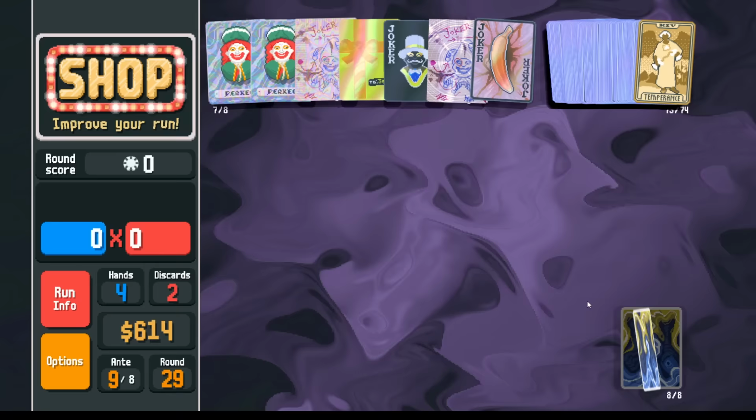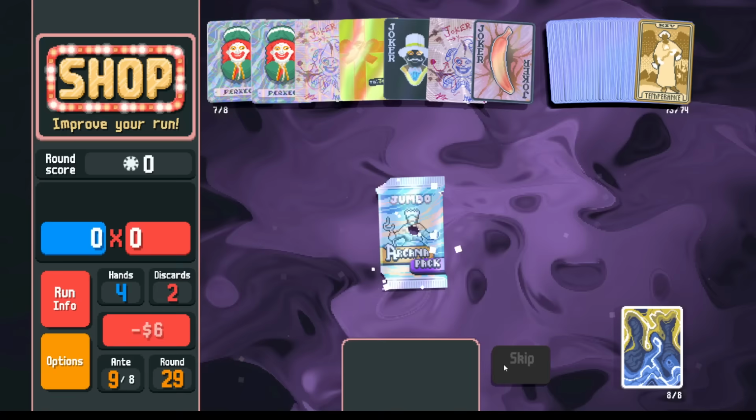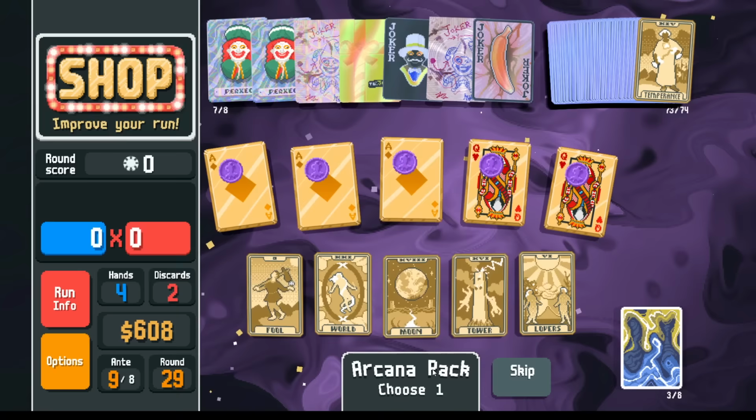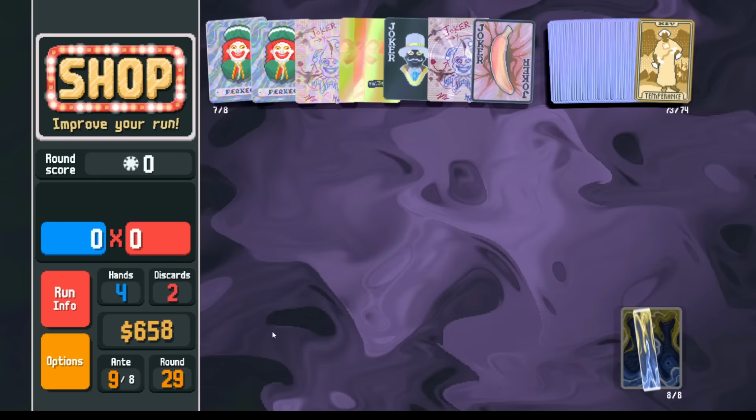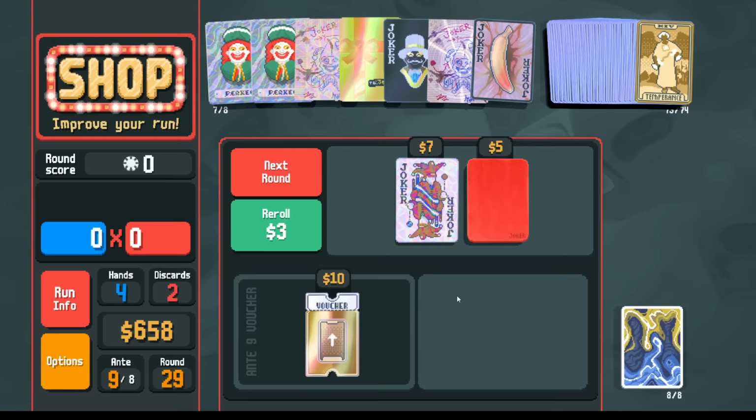Well, let's go Arcana again. There we go. So we did Small Arcana and then Jumbo Arcana. If you do Jumbo Arcana first, it has two Fools in it, and you can't have both. So because we did the small one first, here's another Fool, Temperance, and then another Fool. This, I think I'm gonna hold on to. So I need to reroll three times.